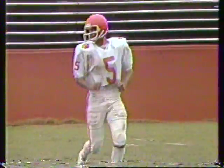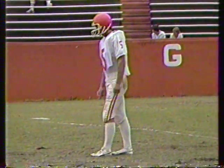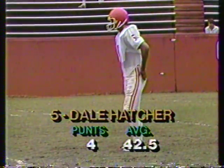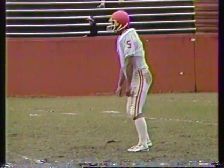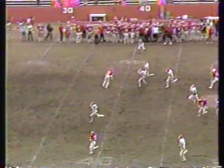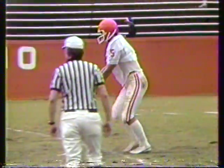In comes Dale Hatcher, the sophomore from Chiraw, South Carolina. It'd be interesting to watch Hatcher — he slipped last time he punted. Watch and see if he tries to protect himself on this punt. He led the ACC in punting last season. Good footing this time — good kick. Kennard back to the twenty yard line. Good kick, a fifty-yard punt for Dale Hatcher. You're watching spring football from Clemson University, seven eighteen to go in the third quarter.